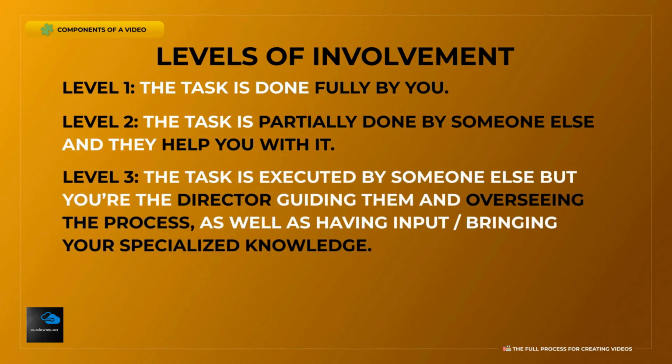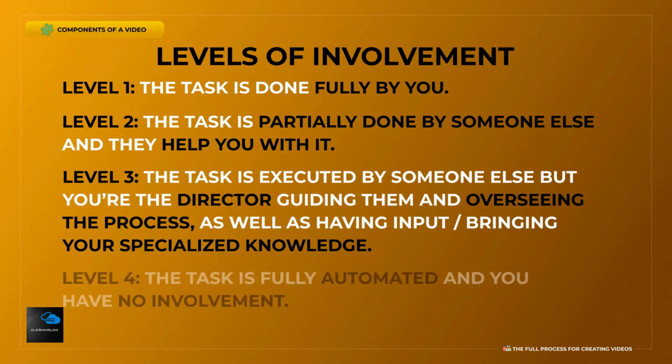Level 3 is the task is executed by someone else, but you're the director guiding them and overseeing the process, as well as having input and bringing your specialized knowledge. So for example, suggesting changes, ideas, and revisions. And level 4 is the task is fully automated and you have no involvement.